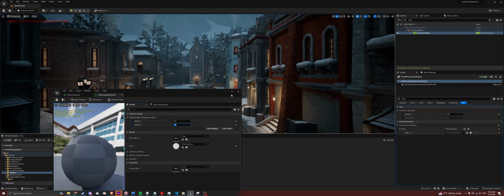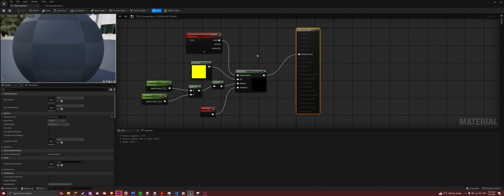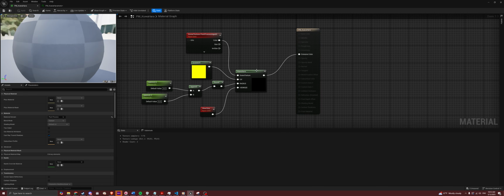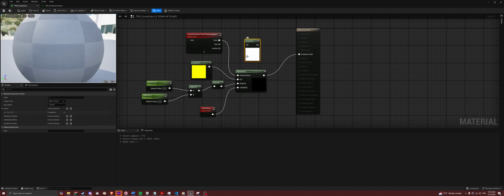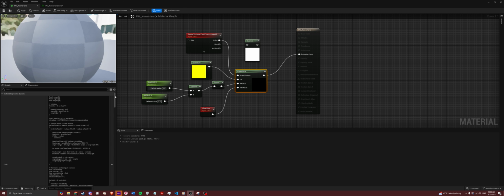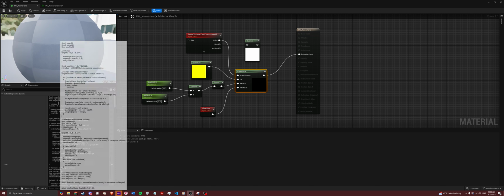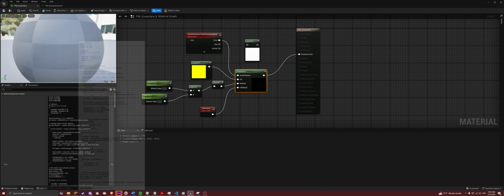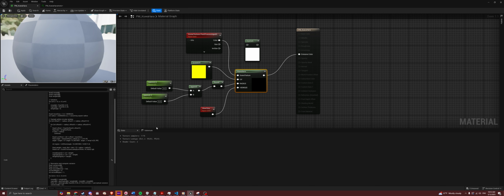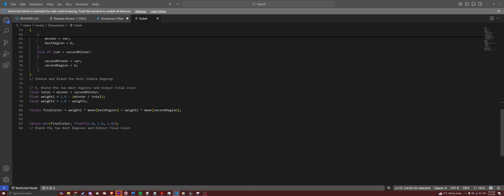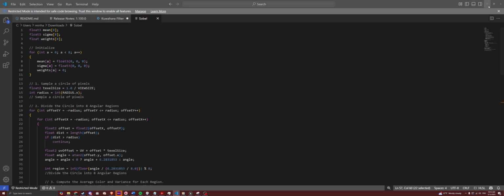But getting into the actual filter itself, it looks very simple, but that's just because most of everything that's happening is happening in this Kuwahara node, which is a custom node. A custom node basically just lets you write HLSL code inside of here, which is where most of the actual filter happens. So you can come down here and here's all the code. I don't actually recommend writing your code directly inside of here because it just doesn't feel that great to me. Instead, I write all my code inside of Visual Studio. But that's up to you.